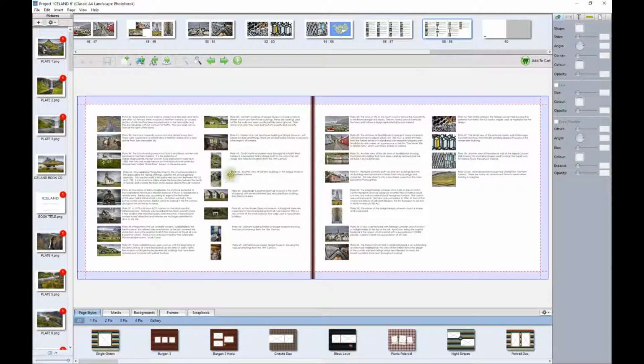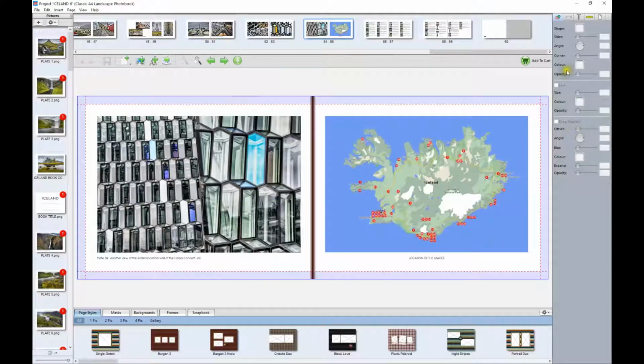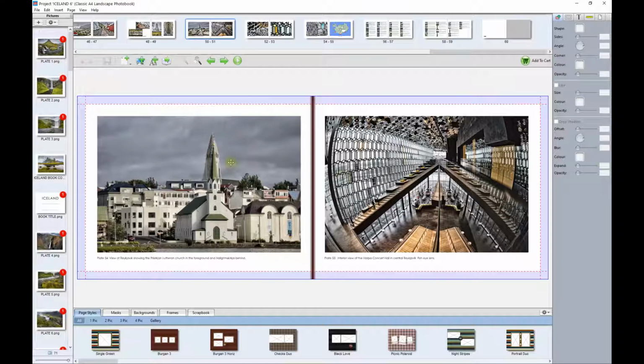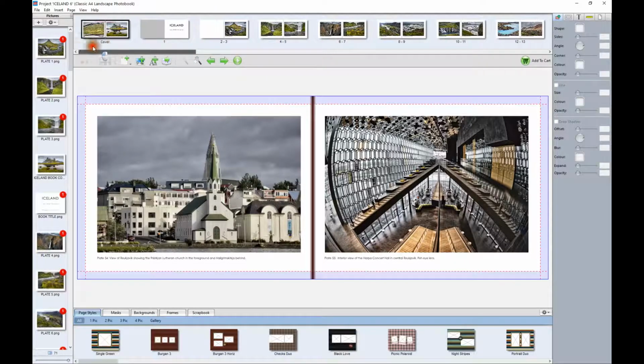These are my index pages that I created to show a little more information about each of the images. I have a map here with the locations of all of the photographs. You may or may not want to put something like that in, but basically the book is now ready to go. We've already proofed it in our PDF version. We can now simply upload this and place the order for the book, and then wait for it to come back to us.